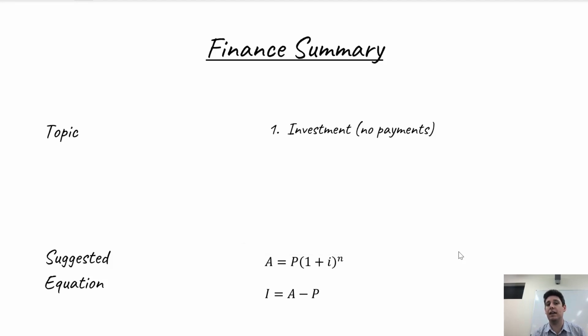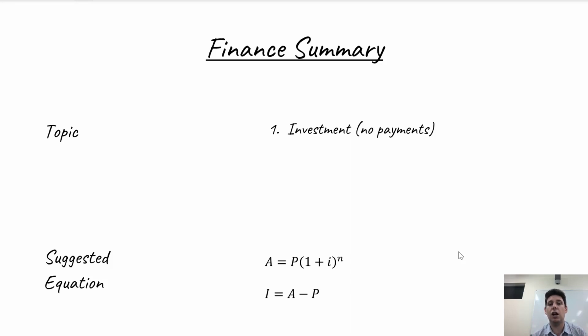A is the total amount at the end of all the years or months that you're investing. So that's the total amount including the interest. And that's where the second equation comes in. I equals A minus P. A, the total amount, minus the principal amount, the starting amount you put into the bank. Could be $1,000 into the bank equal to P. You'll eventually end up with, let's say, 5,000 equal to A. So then you've got 5,000 minus 1,000 to get a total of capital I equal to $4,000.